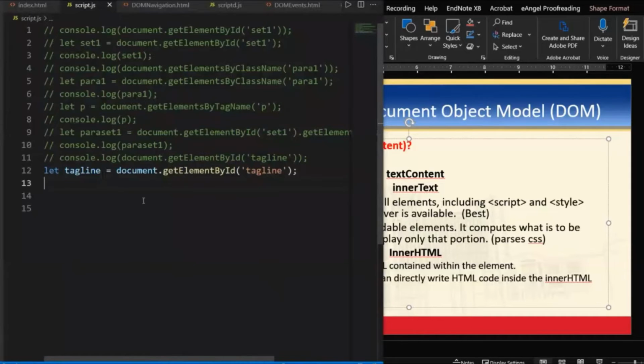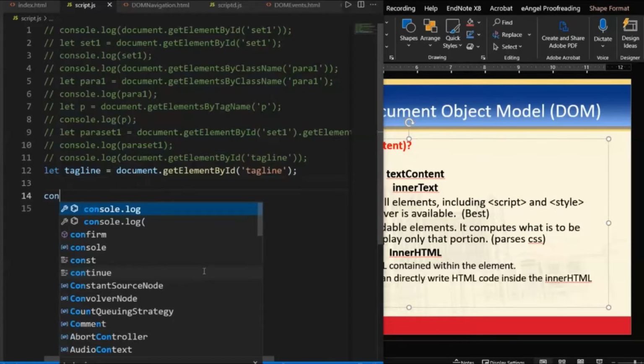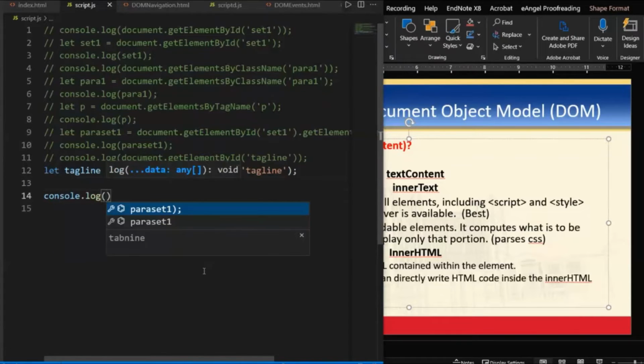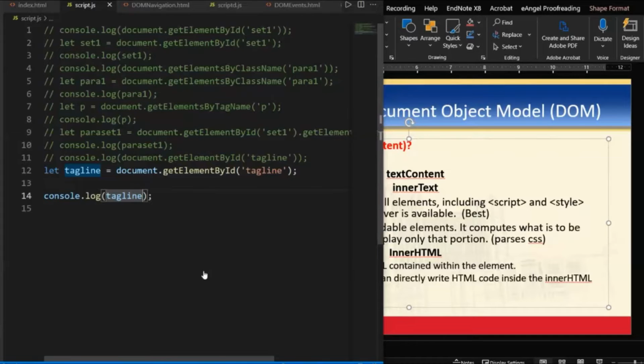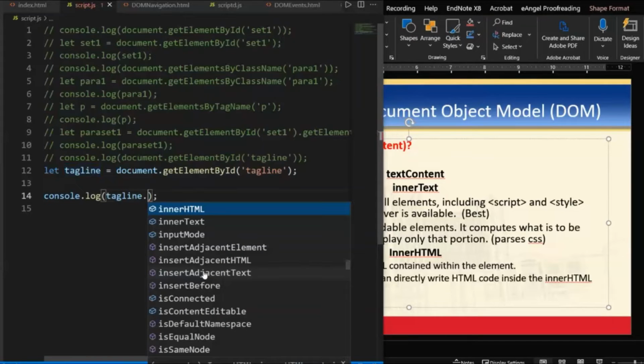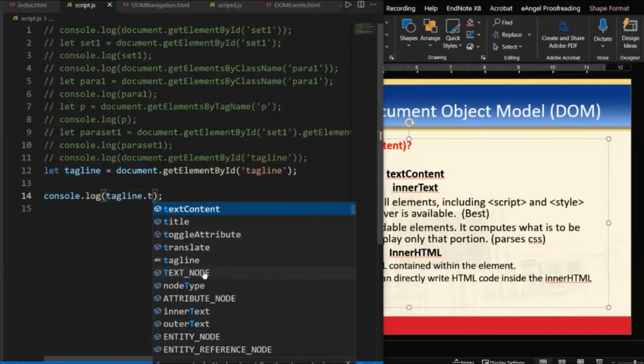Let's suppose to display the text of this h2, we can do it like this: console.log, and here tagline dot textContent.